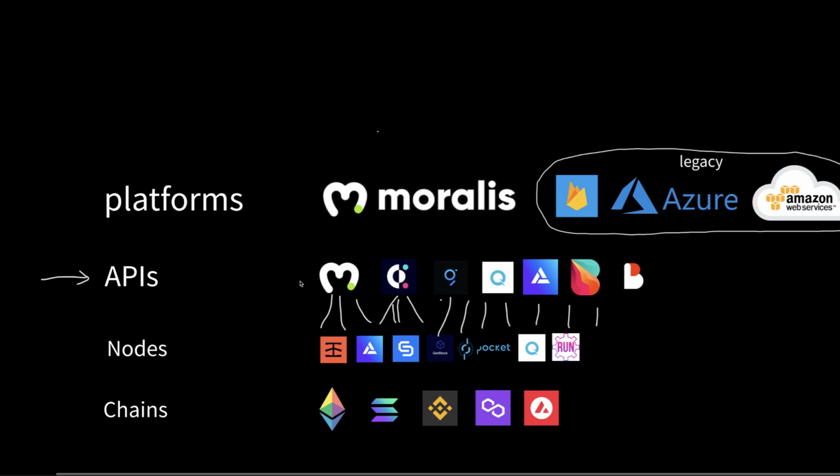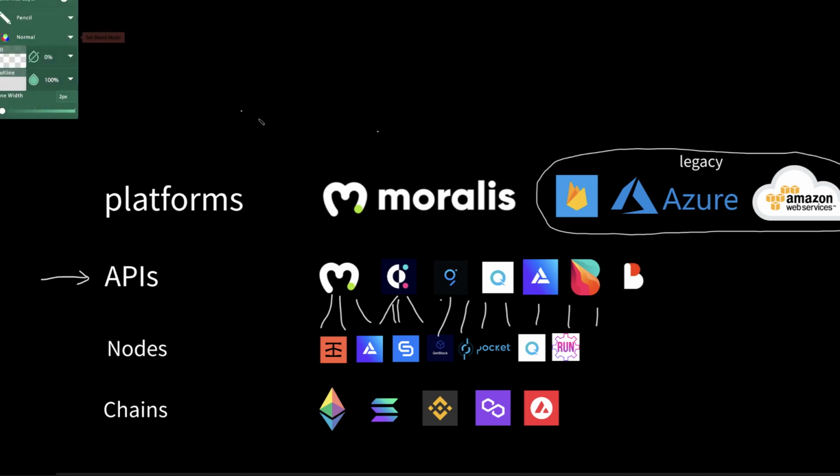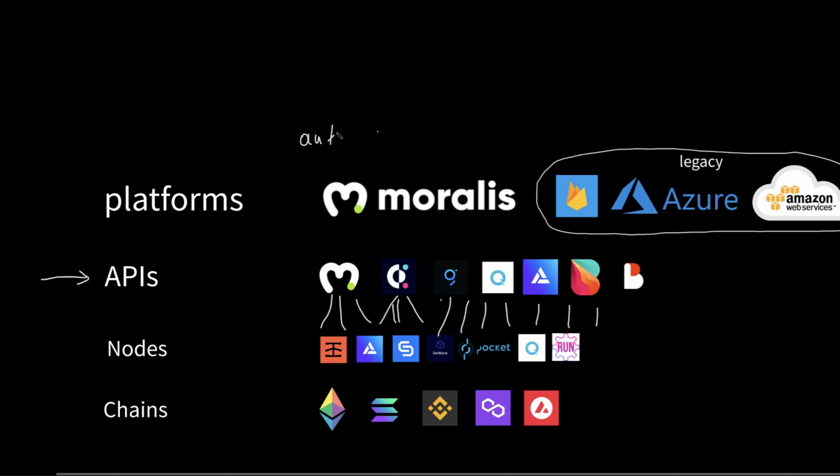While if you use something like Moralis, you get auth, which means that you can log in users on any blockchain, and you just do it with one line of code in your JavaScript SDK, or with one line of code in your Unity game engine, and soon Moralis is going to more and more different platforms. You get things such as sync, which means that when your users do something on chain, Moralis gives you a database and in real time inserts the data into the database about the user activity.